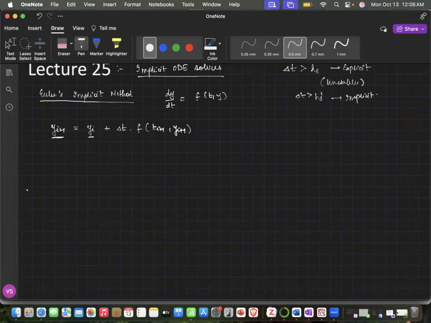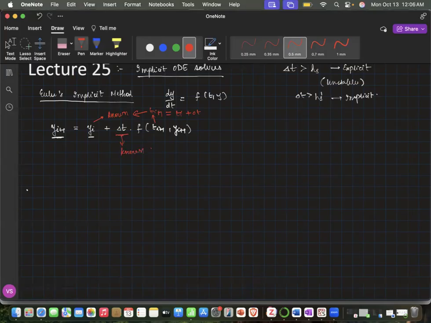And over here, of course, yi is known because it's the value at the current step. Ti plus 1 is also known because Ti plus 1 is just Ti plus delta t. And even your time step is decided by you, so this would also be known.